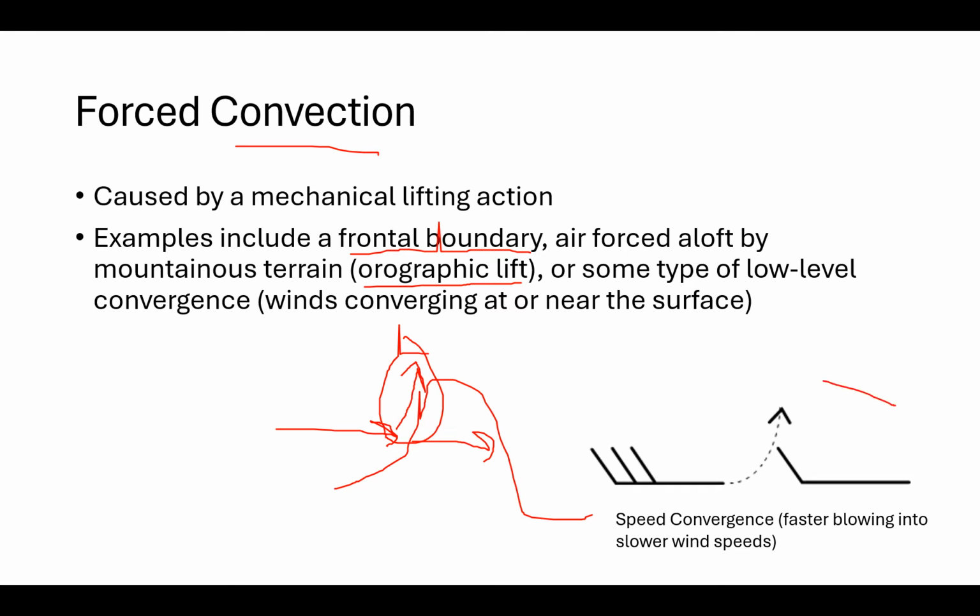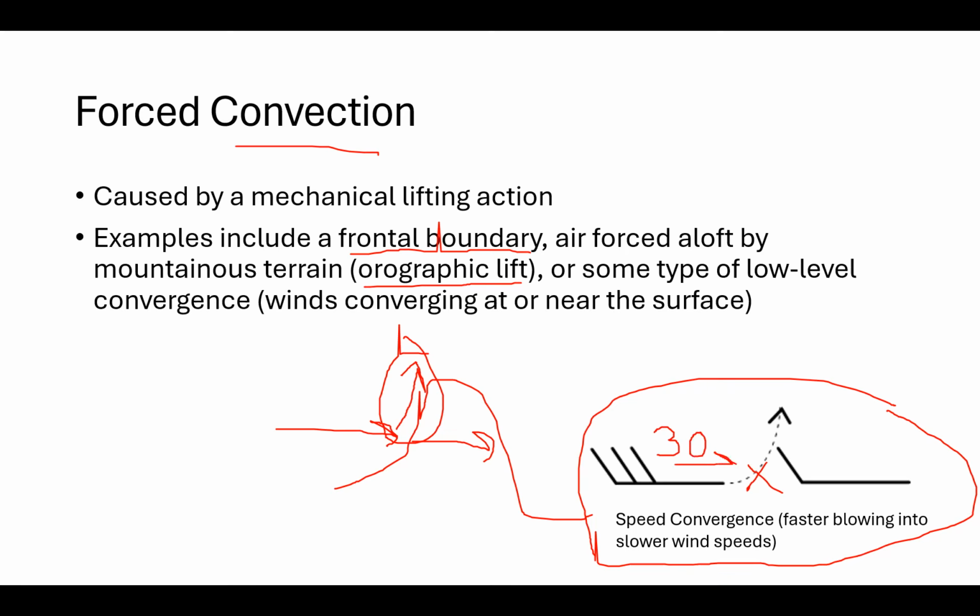So in this example over here in the bottom right, what do we got going on here? Let's analyze it. All right, so let's say you're at this point where the X is. We have 30 knots of wind. So that's 30 over here. 30 knots of wind is moving in from this direction, from left to right in the bottom right-hand graphic. And then that 30 knots of wind is running into a wind speed of only 10 knots. So this is what's known as speed convergence, where faster moving winds, this 30 knot wind, are blowing into slower moving winds, which is only 10 knots.